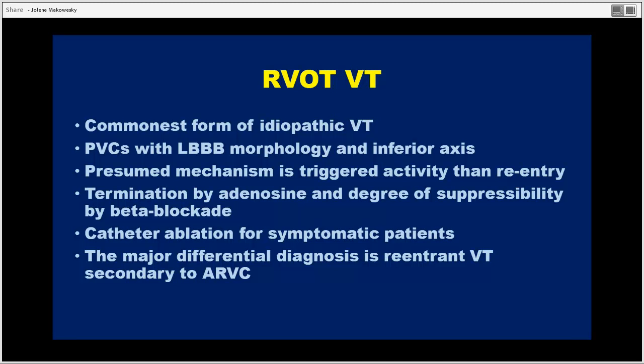So this is actually what it was reported as, and actually was like a simple ablation, and after that it could not be induced. I just wanted to state that point about doing an MRI, what Dr. Sharkey raised. I mean, the major differential diagnosis is scar-mediated reentry. This is considered to be triggered activity related, and make sure that they don't have anything structural that could cause it, and hence the need for more advanced imaging.